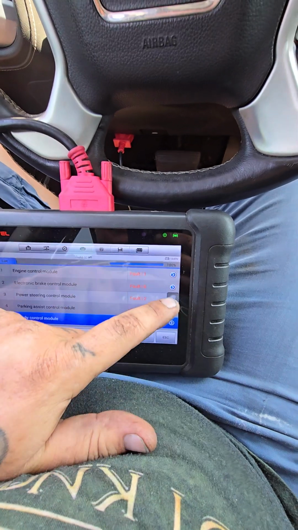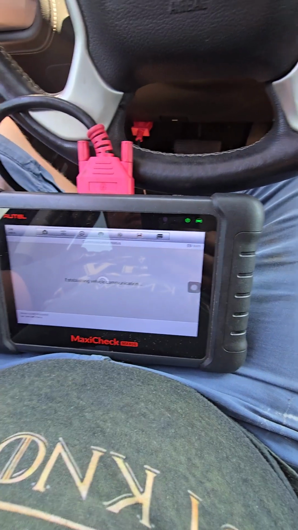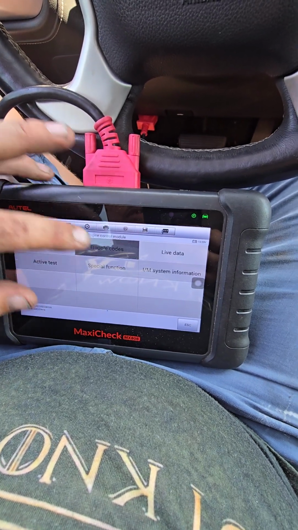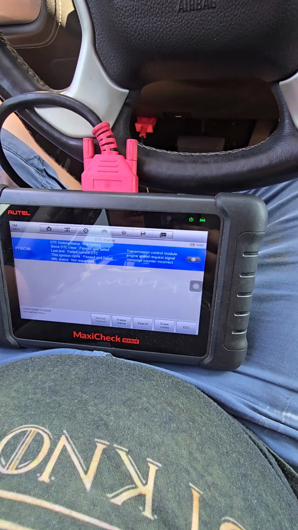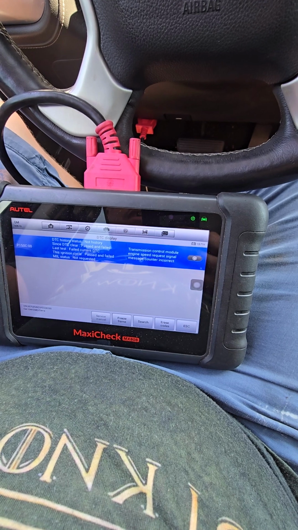Alright, now let's go back up to the top. We'll go with the most important. We know that that is either a bad ground or a short circuit, so this is probably related to no communication. Transmission control module engine speed request signal message counter incorrect.